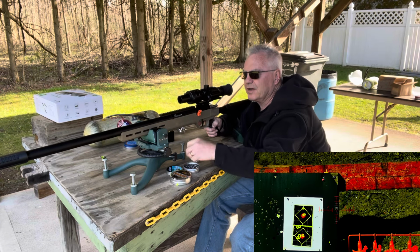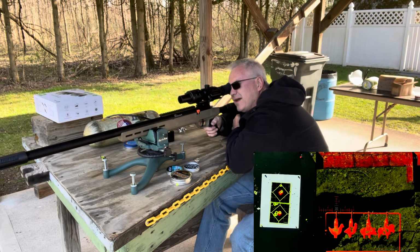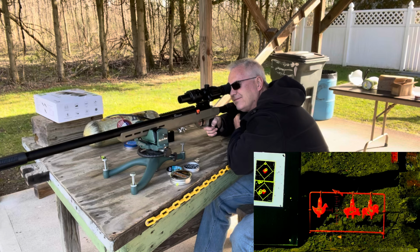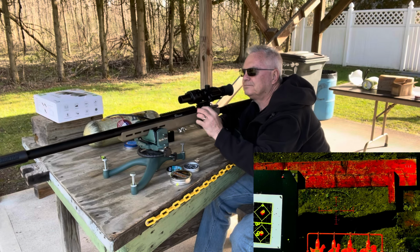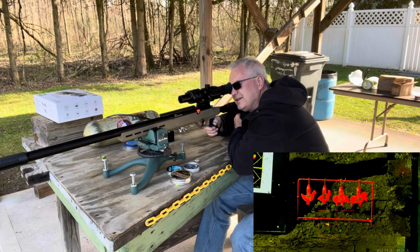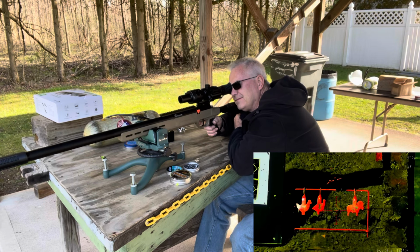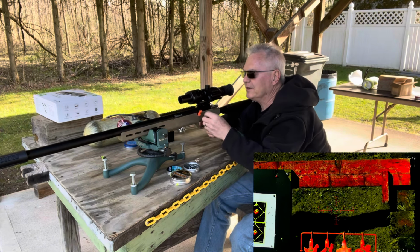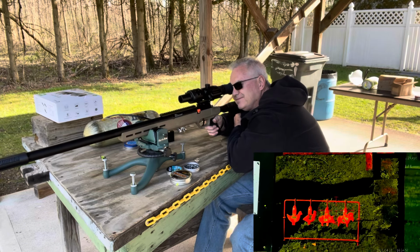I know I shot it with a couple other pretty high-powered PCPs and bent them pretty good. Had to hammer them back flat. All right, turkey. And let's see, my rangefinder is saying this is 27 yards. Whoever set these berms up had a bad tape measure. I think the 50 is, what does it say, 53?